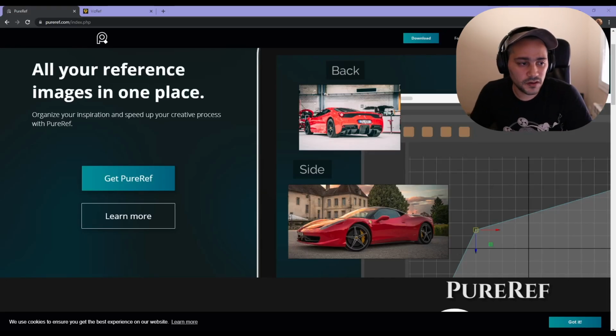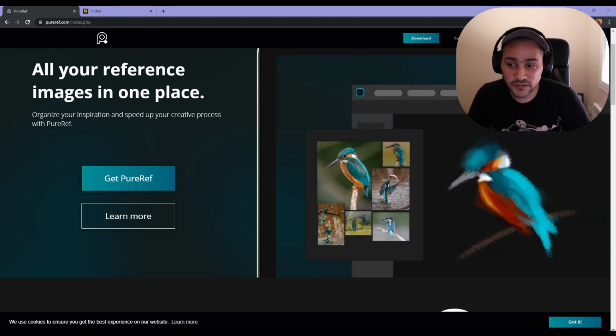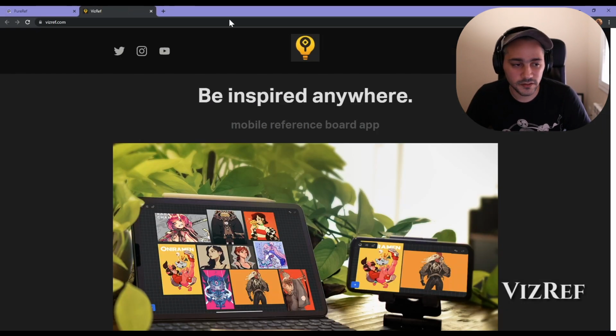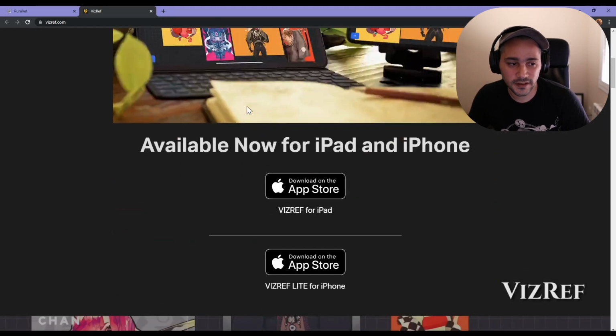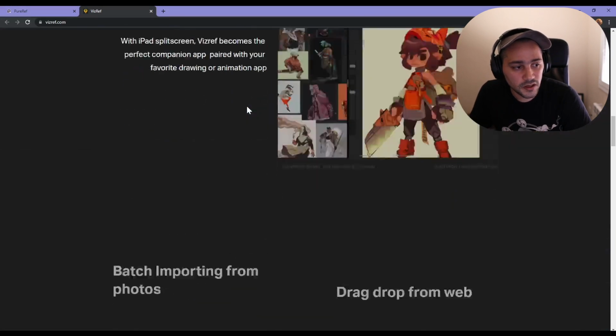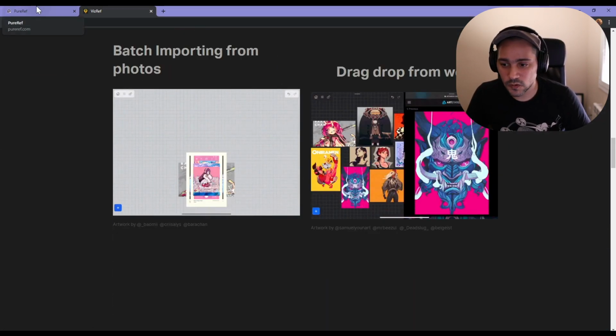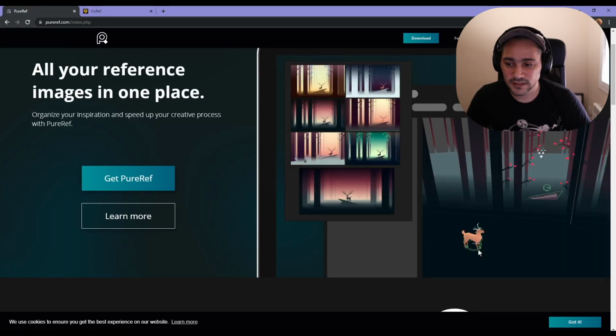So the next tool for me is PureRef. If you are on an iPad, you can use VizRef. It's pretty similar. You almost do the exact same thing in both. They are tools that allow you to organize your images in the form of boards again, but on a specific board.